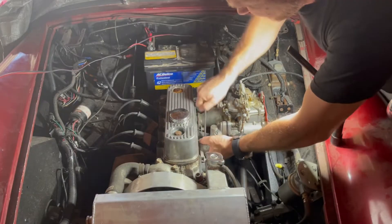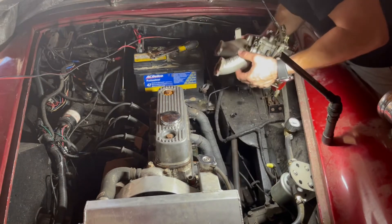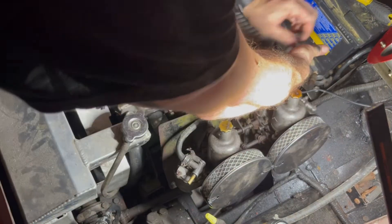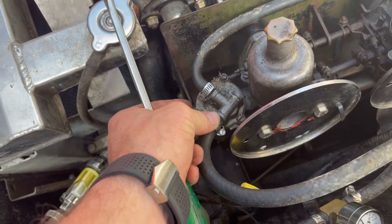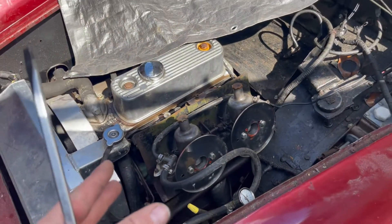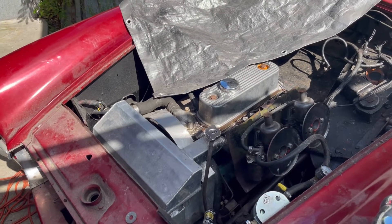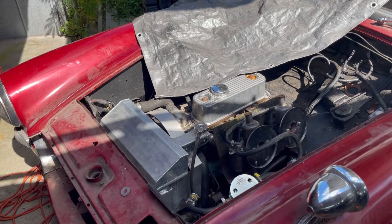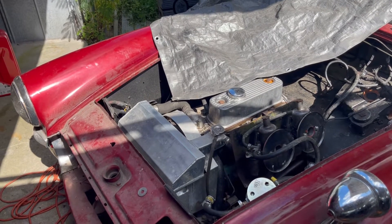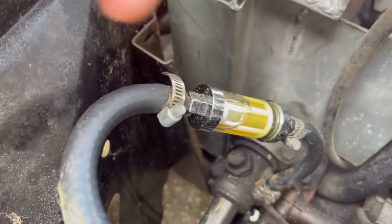Finally got the Sprite pulled out. I want to make sure we're getting fuel into our float bowl — this seems loose and I don't think that's supposed to be that way, but we are going to be rebuilding these entire carbs. I'm concerned gas isn't getting in there — float stuck, something like that. And second, I don't even know if we're getting spark, so I picked up some spark plugs. Our fuel filter you can see is nice and clean — we've got fresh fuel just flowing right through it, dirt on the outside but inside it's very clean fuel coming through.